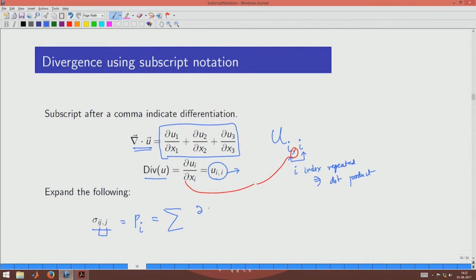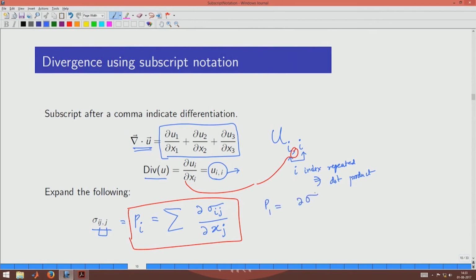So what we mean is this. Now what subscript should I use for the x? The subscript that is to be used is what is repeated and after the comma. So this is what we meant by this expression. Okay. And how to get the individual elements of p? We can just write element by element, we could write p1 and p2 and p3 as follows. So, you could write it this way.